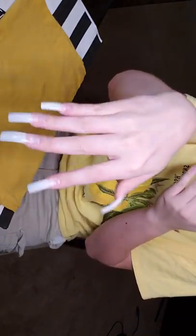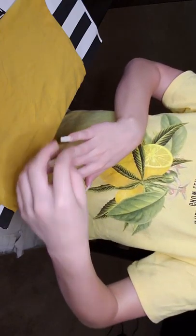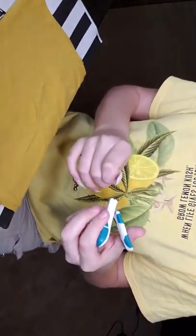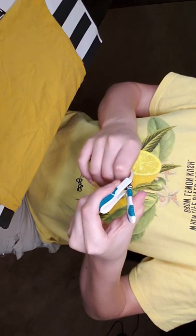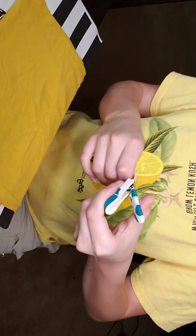I want to take it off and do another one, but I'm not. I'm gonna let you guys see how raw this looks. Then I'm gonna take my nail clippers. Usually, once again, I have the nail cutters, but I don't have them at the moment, so I'm just gonna clip them down to the length that I want them with the nail clippers.